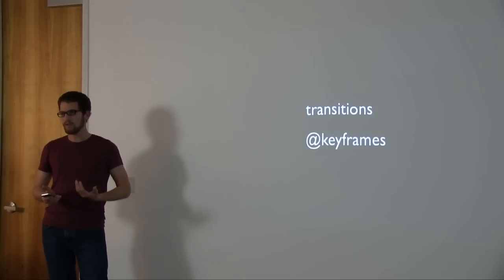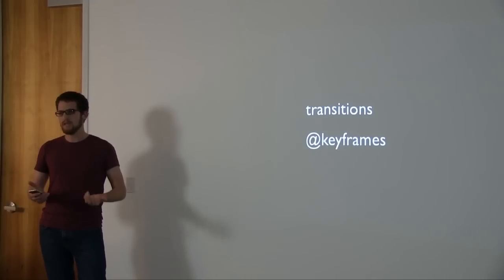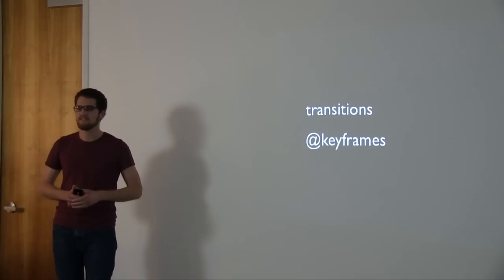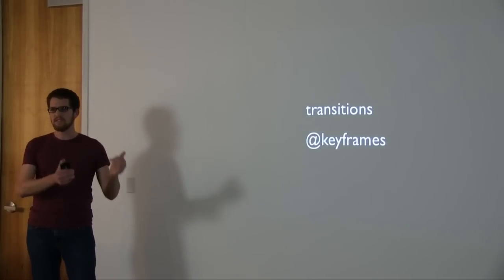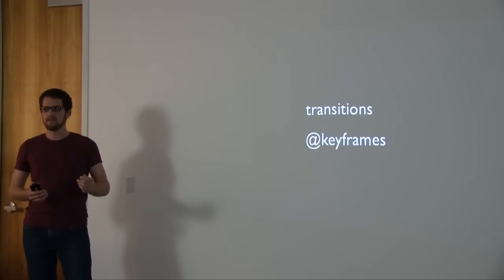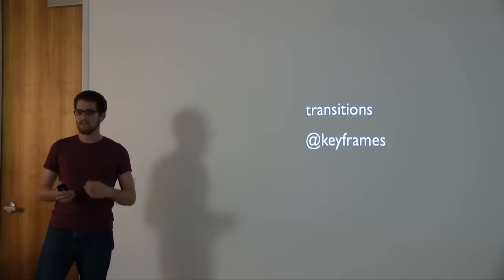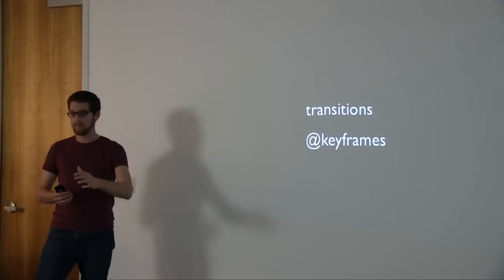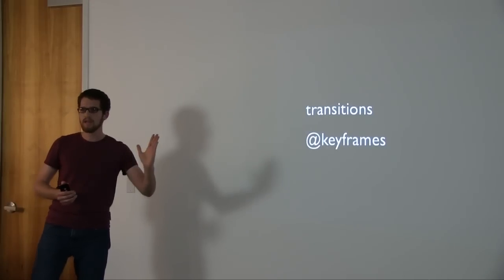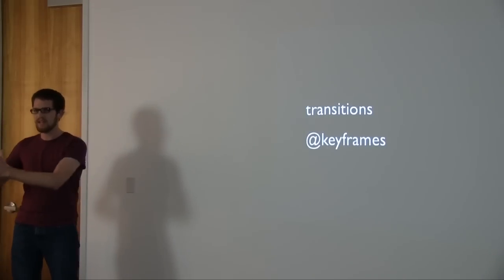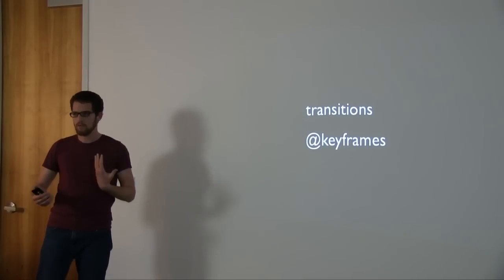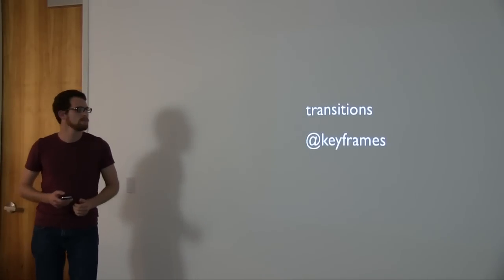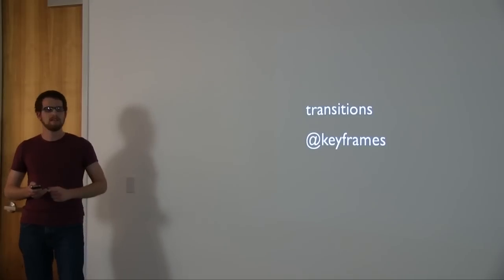Normally when you apply a style to a DOM element, the style is reflected immediately. So if you change the color or one of the dimensions, it happens instantaneously. What a transition allows you to do is animate to that new state. So if I have a transition on something, specifying that it's going to transition the left property, and I change that left property with JavaScript or a hover state or something, it will actually naturally ease to that new state. And this is great in most cases, because things in nature don't really happen instantaneously. Keyframes are a little bit different, and I'll get into that in a moment.